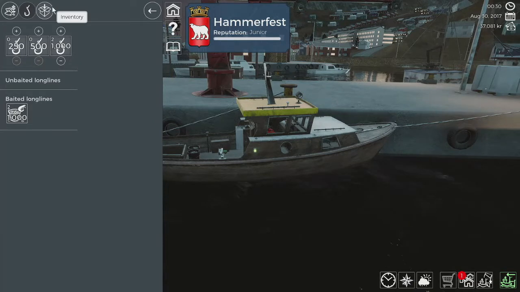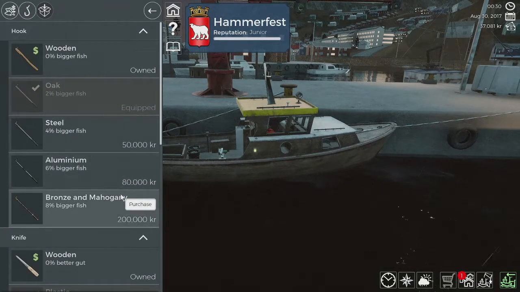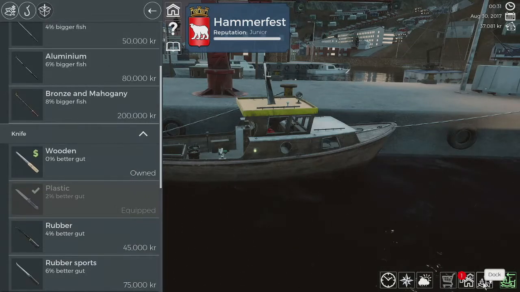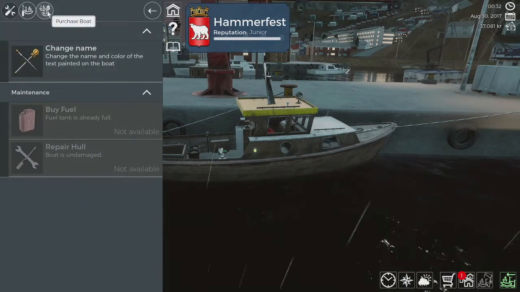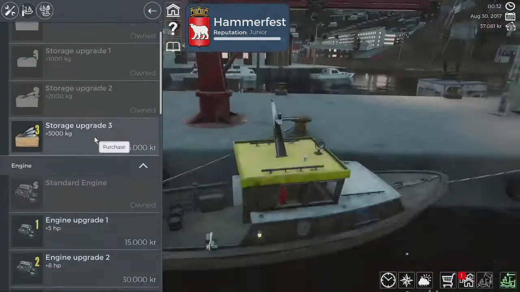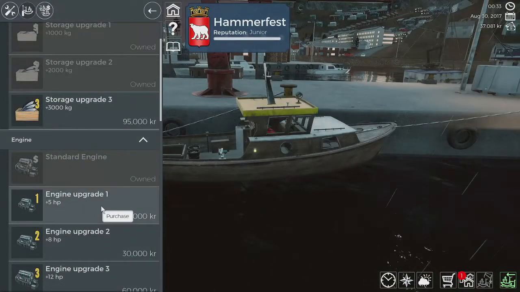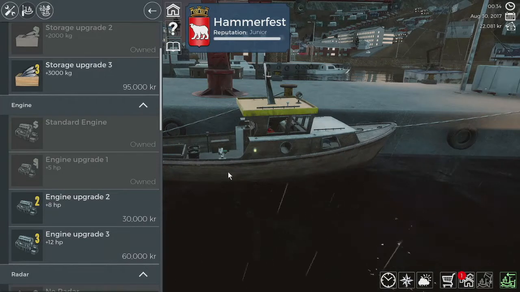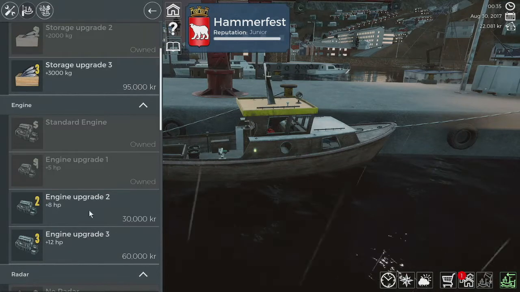Then, actually, let's go ahead and look at this here. We can get bigger fish. Can't afford that. Can't afford that. Okay. Well, that answers that question. Whoops. Nope, not there. We can afford engine upgrade 1, and that's it. Alright, well, next time we should be able to afford engine upgrade 2. But an extra 5 horsepower is going to help.